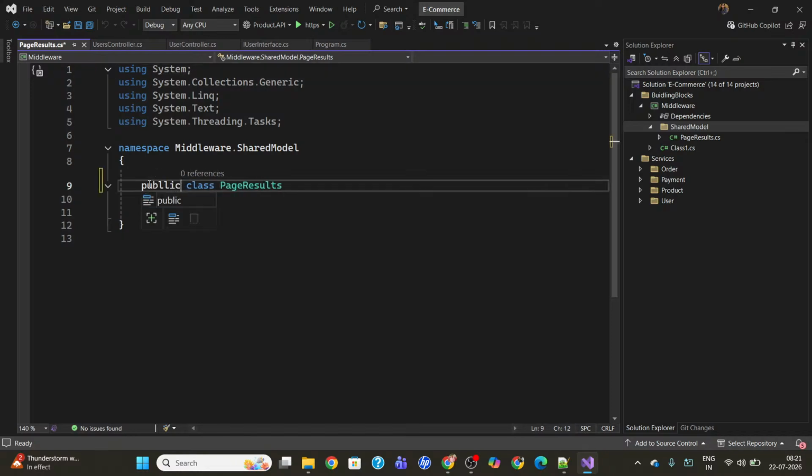This is a common class, so I will create it inside the building blocks, and everywhere we use any services, I will reuse this.